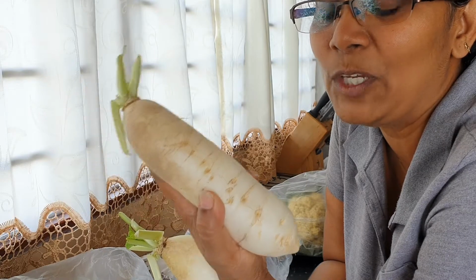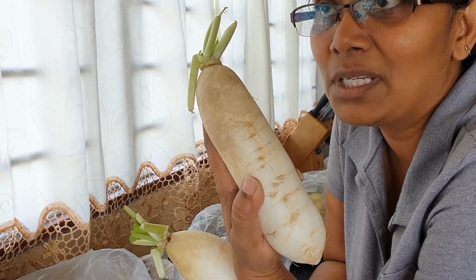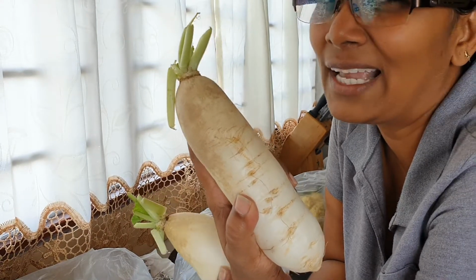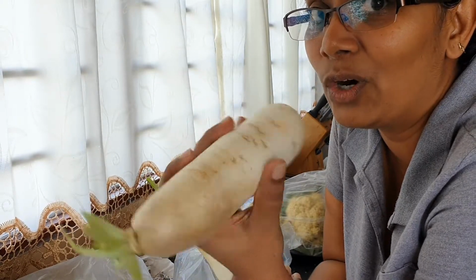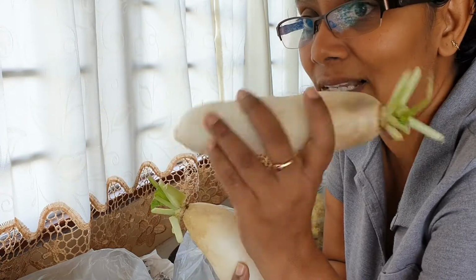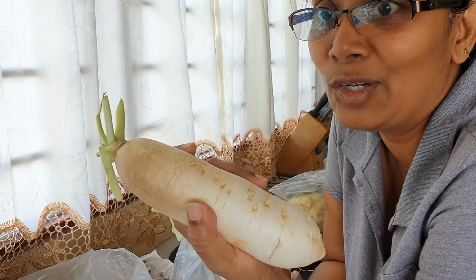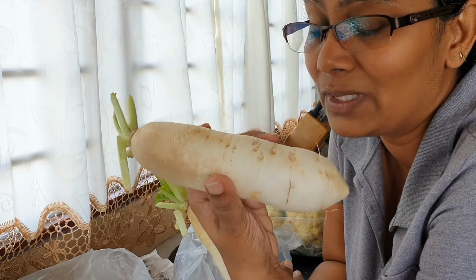This was used in salad a lot. This and carrots, they used in salad a lot, plus onions. That's how simple salad is in India. Now they're getting a little fancy. But slices of morai or radish, it was really sweet. I was amazed at how sweet it was, because the local ones like these that we got were actually quite bitter in those days. My father said it used to be a little spicy. So let's see how these go.